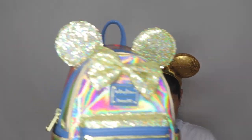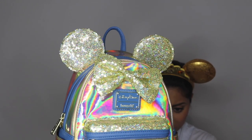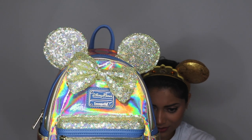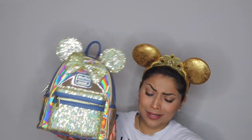When you look at it up close it's like it bulges outwards. My camera's struggling a little bit, but you can clearly see that, right? But either way I still love her — so gorgeous. Like I said, this combo with the holographic and the sequins is the best, absolute best. I like it more than the all-sequin backpacks, which is actually what I'm going to be sharing with you next.